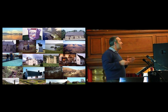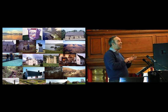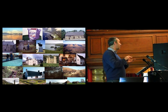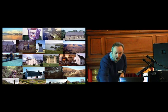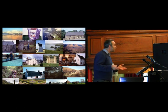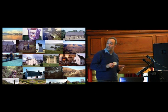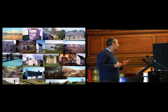As I say, we are charged with basically protecting and promoting Scotland's iconic places of cultural heritage and natural heritage. And the big problem there is the balance between the two. We look after large areas of countryside, we look after vernacular buildings, we look after castles, we look after battlefields. So it's quite a range and eclectic mix of Scotland's cultural and natural heritage that we have to engage with. And archaeology plays a key part in that.